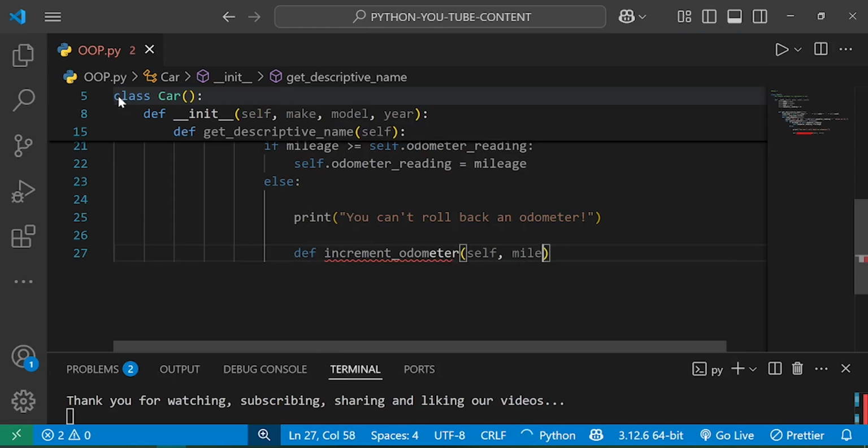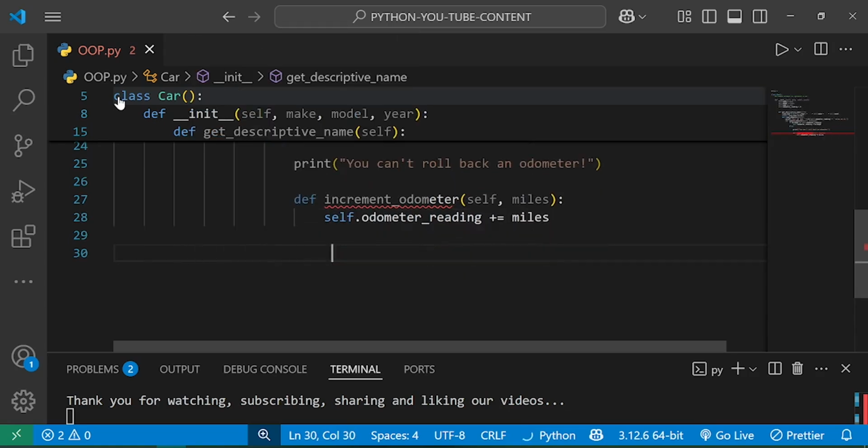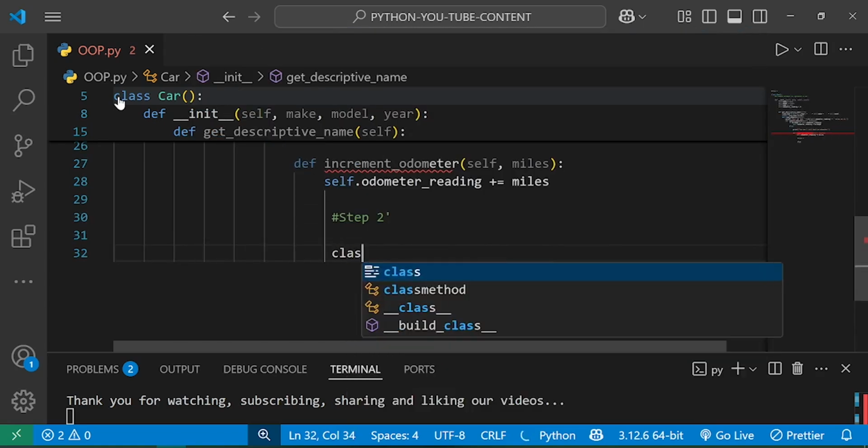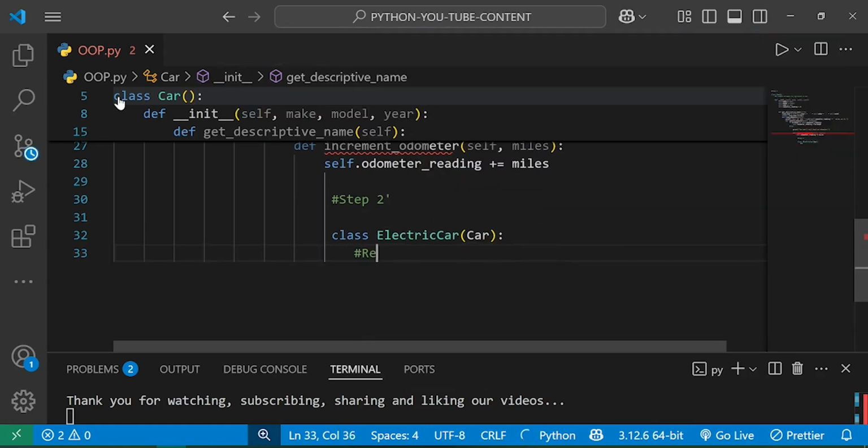Then define increment_odometer. It will take two parameters, self and miles. So self.odometer_reading plus equals miles.